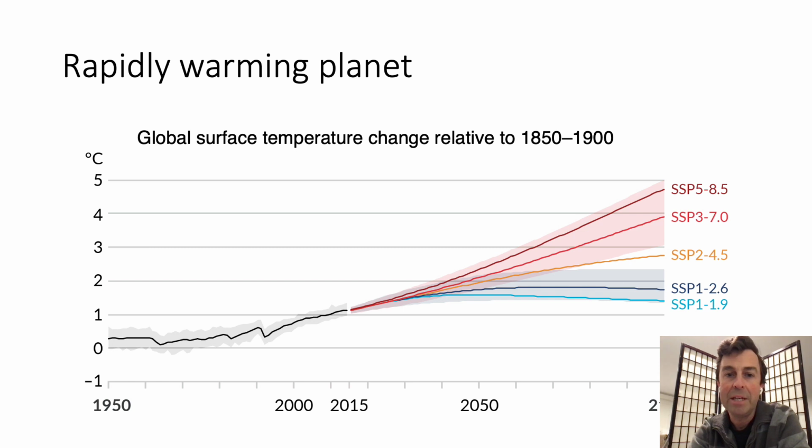So let's start at the beginning with the motivation. If we look at the latest report from the Intergovernmental Panel on Climate Change, the sixth assessment report, we can see that all of the climate trajectories that are likely to unfold over the next decades have us on a path to warming. And probably the most likely cases are on the higher end of the warming now, just due to inaction. And with that warming, there are consequences.